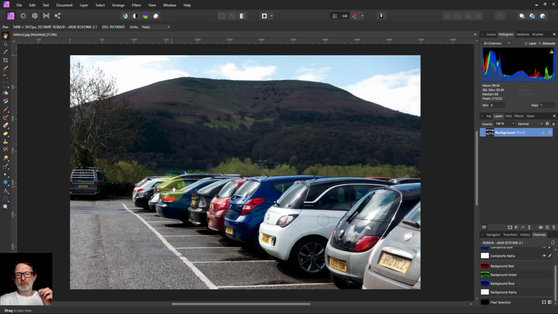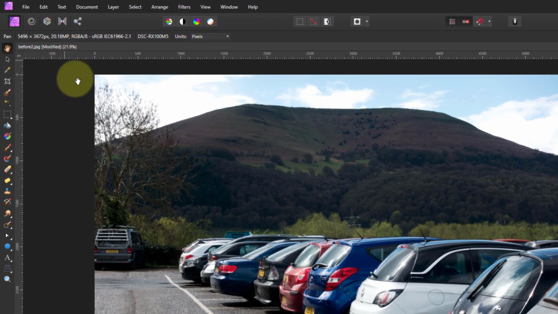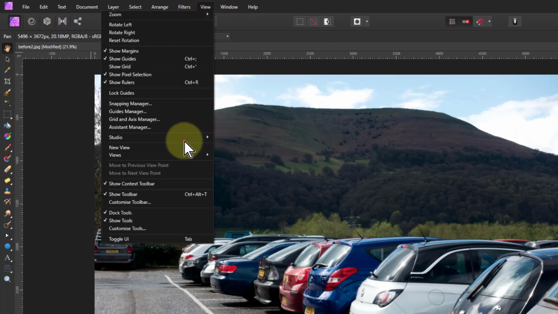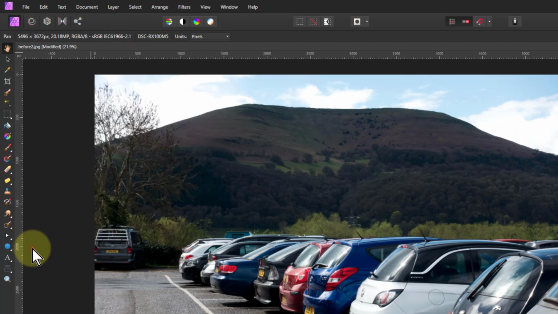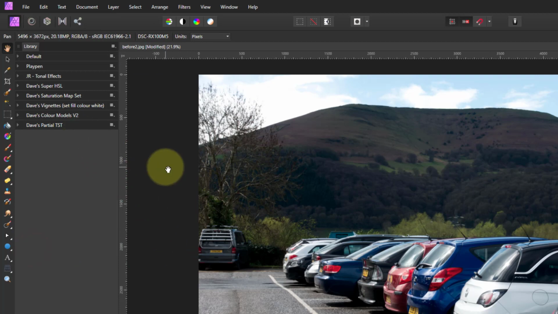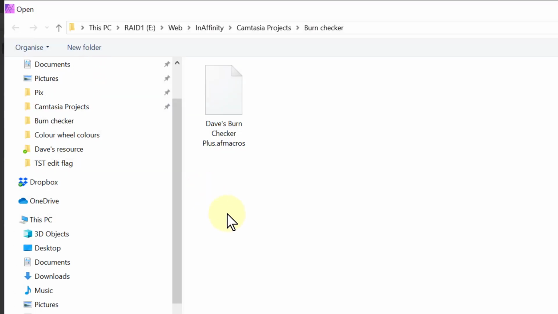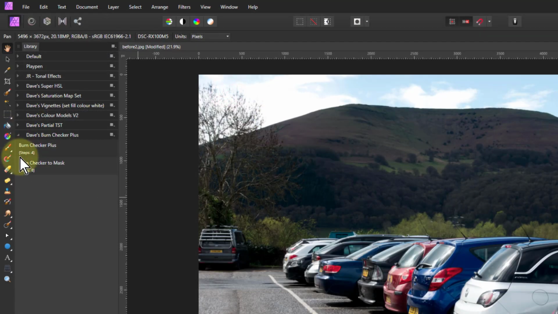We can with this macro, and we can do more. So to start off with, go to the link down below, and that will show you where to download the macro. Then to import it, we're going to go to View, Studio and Library. I'm going to bring it into here. For this, we'll go to the little hamburger up here along the library, say Import Macros, and your downloaded macro set should look like this. So just double click on that, and that brings it in here.